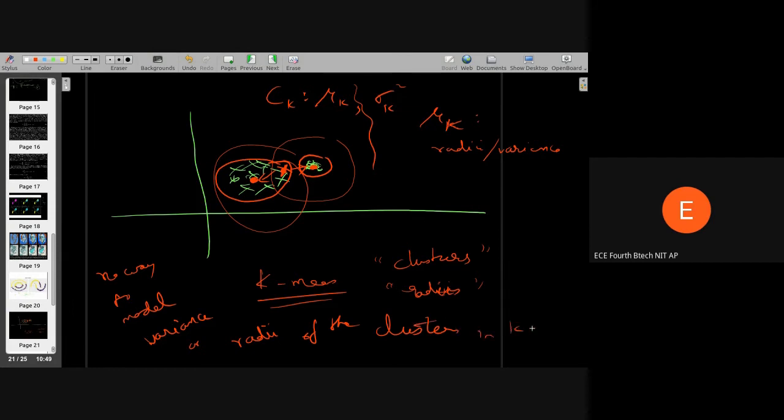That is the significant drawback. Apart from what we saw earlier, that it generally models only circular clusters, which is good in modeling circular clusters which are isolated. For other shapes of clusters, it is not very good.